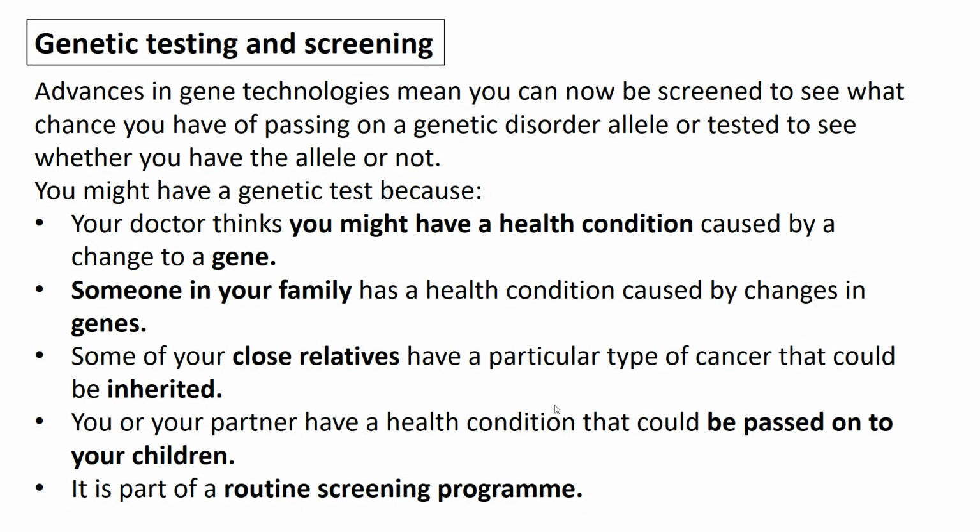You might be offered this genetic test because your doctor thinks you might have a health condition caused by a genetic disorder. Someone in your family might have a health condition which you know is caused by their genes. Some of your close relatives might have a particular type of cancer that could be inherited. You or your partner have a health condition that could be passed on to your children, and you want to check that you're not going to do that. Or it's part of a routine screening program, which means something that they are checking as a genetic test on the general population.